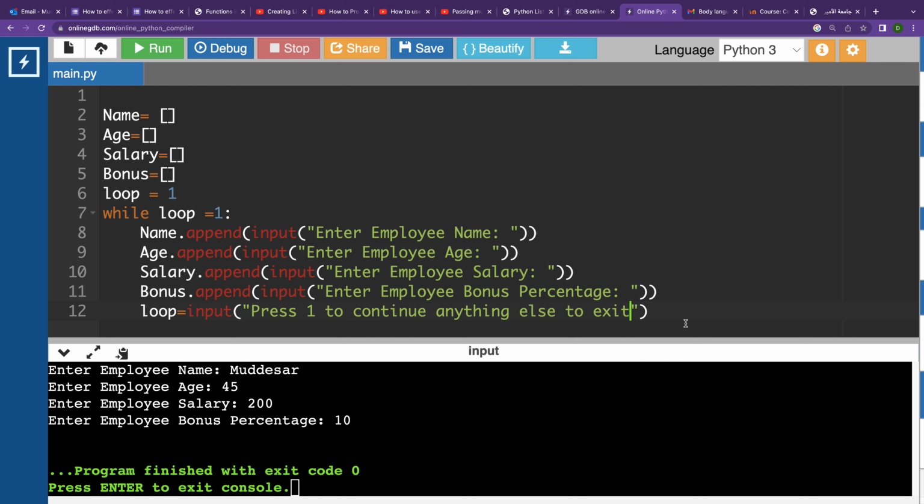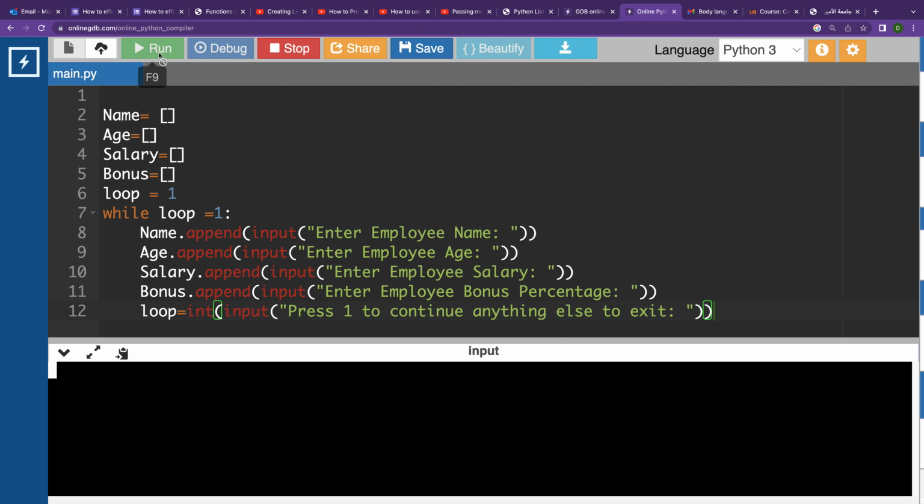This way it will ask you to enter a value, and if you press 1, the loop will continue, because as long as loop is equal to 1. You want to turn it into an integer as well, because that is actually an integer value. So this way the loop will continue over and over until you press any other value. This allows us to enter multiple records.